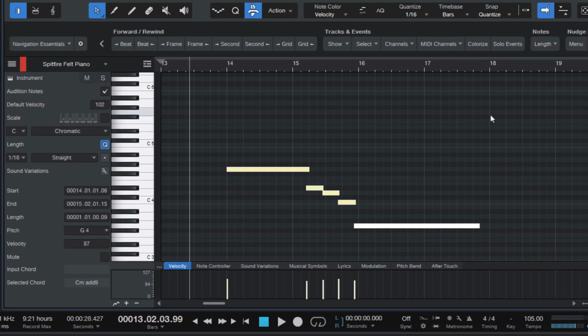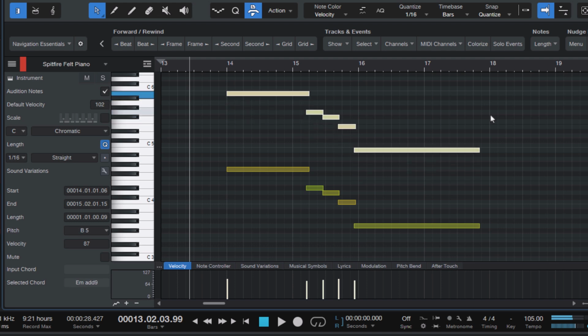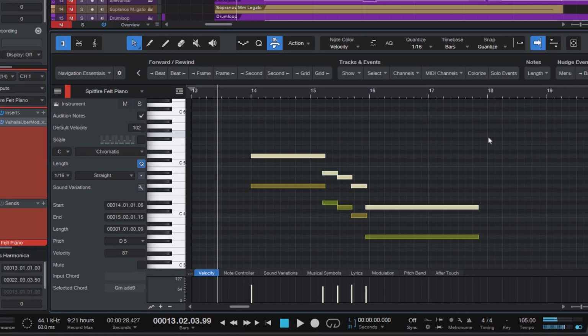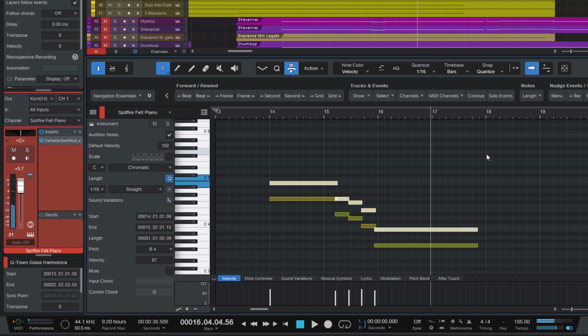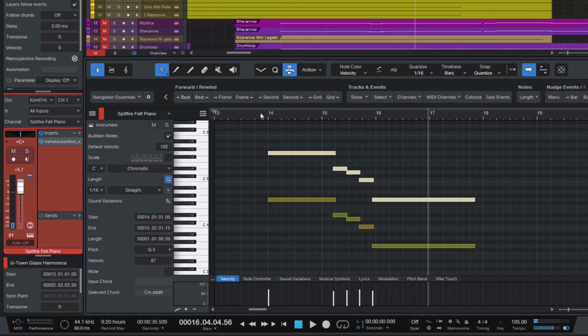But now that only the new notes are selected, you can use the arrow keys to transpose the copied notes. This is a great trick for quickly doubling a phrase, for example, to create a second voice. And as we have just seen, if you want it to be an octave higher, all you have to do is press Shift plus arrow up, and we instantly have our melody doubled in the higher octave.